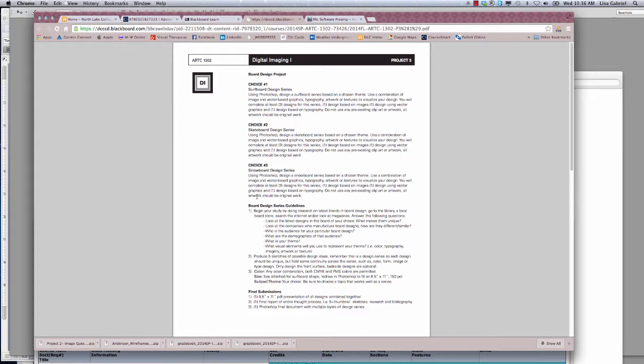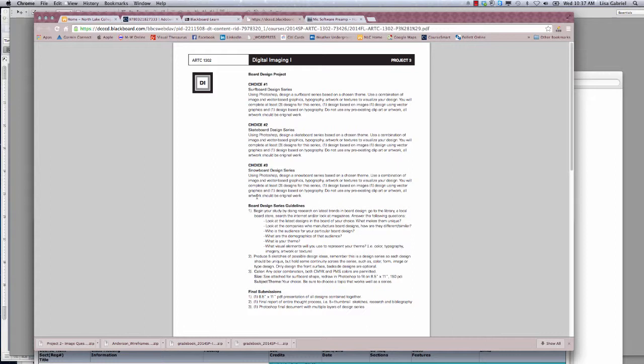One design is based on images, so that design will be image dominant. One design will use vector graphics, so the design itself has to be vector graphic dominant. And the final design will be typographic, so the board design has to be solved using all typography. You can use imagery, but it has to be secondary.